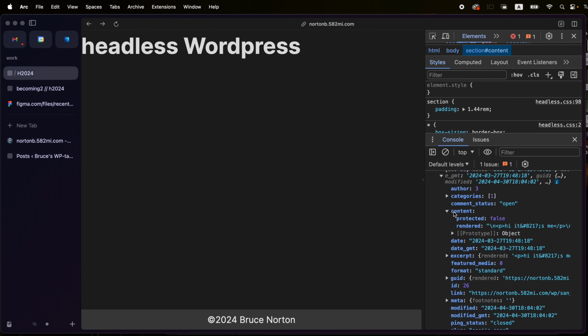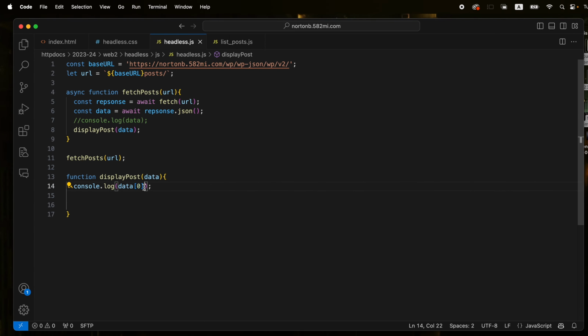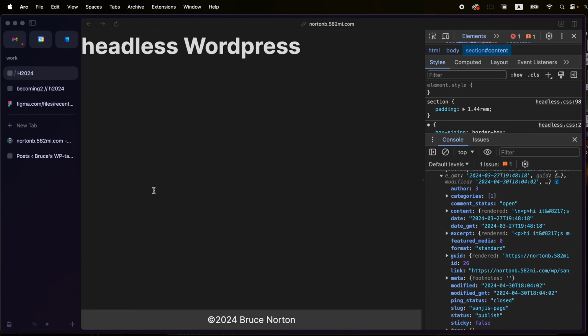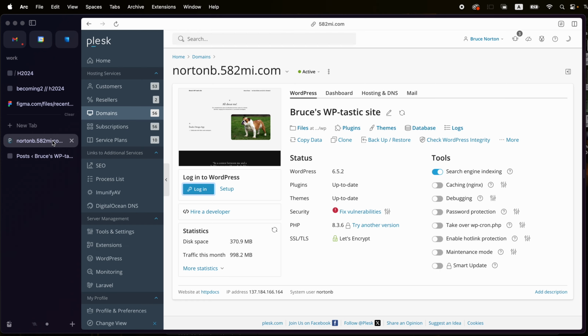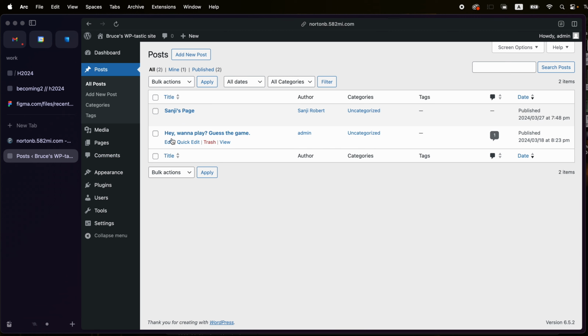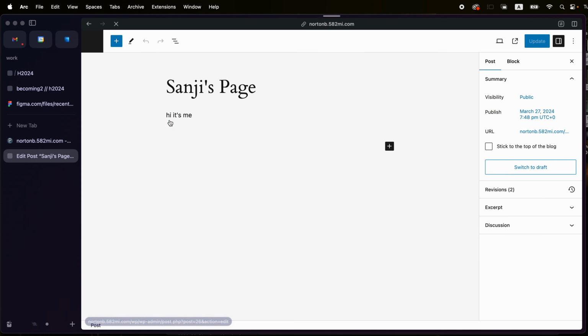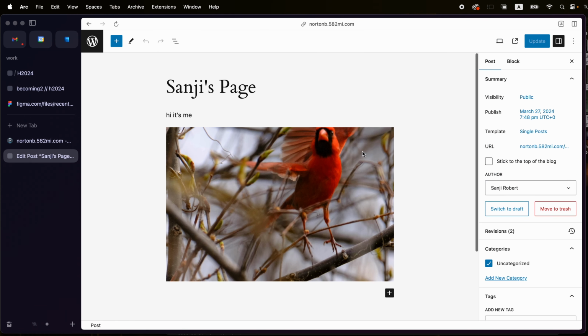After that, you can see we've got a content key here, and we've got a rendered key inside that content key. So if we put .content .rendered, then what we should get is the rendered information, and we can see that right here, coming from the WordPress site. So this is the information that we're getting.